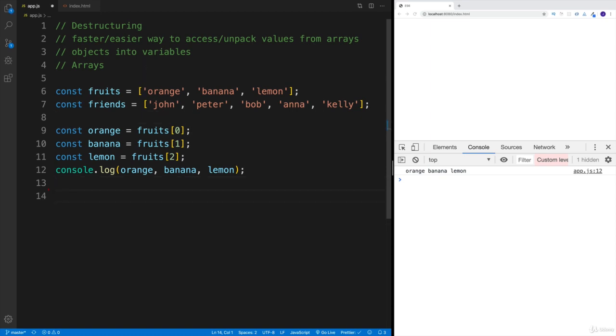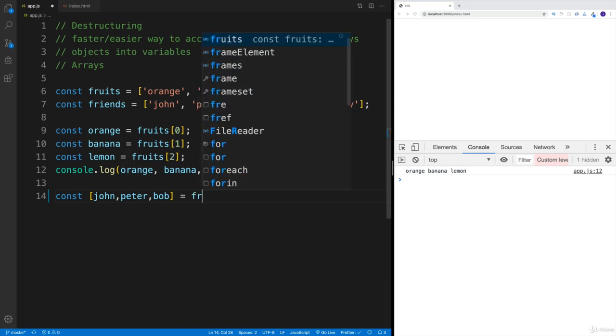Well, the syntax would be the following. First, I'm going to go with const, or you can go with let, whatever you want. Just remember that if you go with const, of course, you cannot change the value. If you go with let, then of course you can change the value later on. And then from the array, one by one, I can just grab the values. What values do I have? I have John, Peter, Bob, and all the way up to Kelly. In this case, I can call them whatever I want. Please keep in mind you can use different variable names, but in my case, since I have John in my array, I'm going to access the first item as John. Then I'm going to go with Peter, and then Bob.